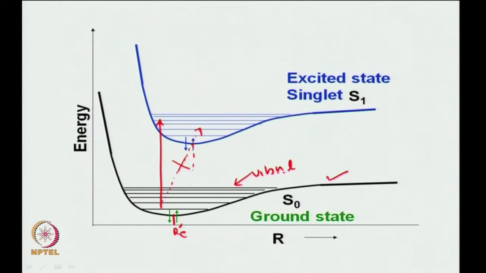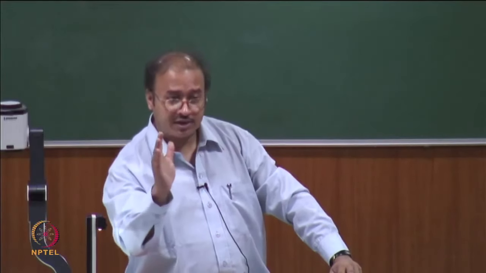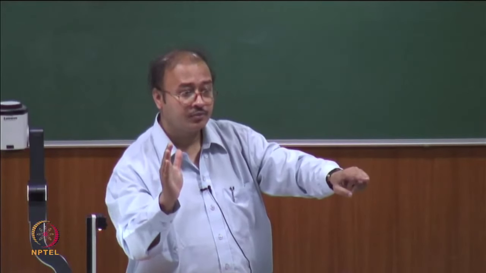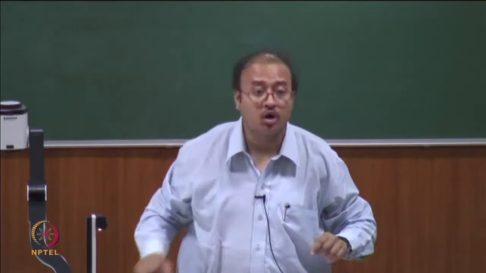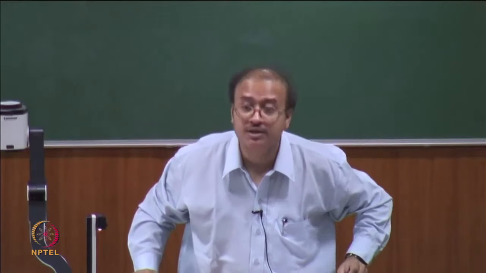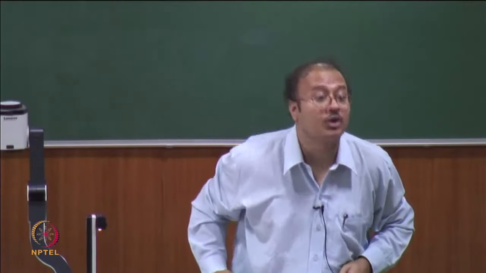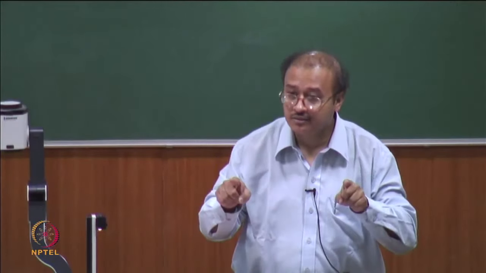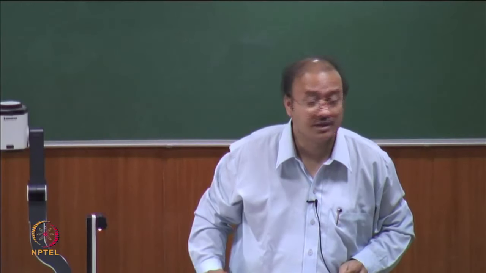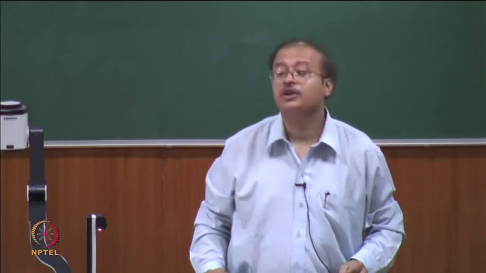For the excited state, it is r e double prime. Now, has the equilibrium internuclear distance changed or not? It has changed, right, because you can see the upper state is shifted slightly to the right as compared to the lower state, and because the minimum occurs at what? The equilibrium bond distance. What you can say is that once you have excited the molecule, what has happened? The bond length has increased, isn't it? The bond length has increased.